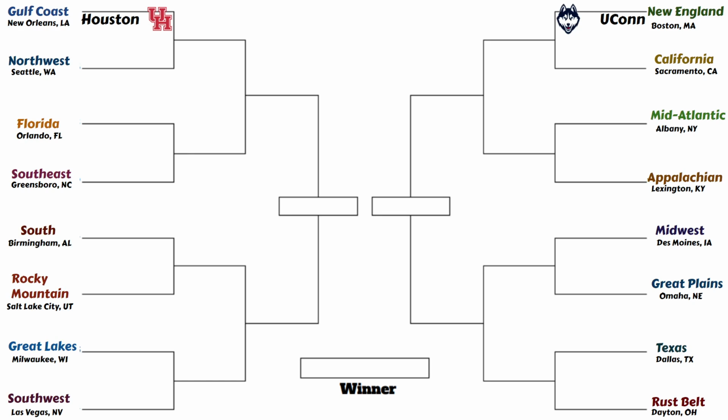And what you've noticed here is that there's a relative geographical lineup with Houston and UConn. As we get further along, you may not have that same linear geographical lineup, but we'll continue. So you have the UConn Huskies as a number one seed. Another number one seed is the Purdue Boilermakers, going to be hosting the Rust Belt region out in Dayton, Ohio. Followed by the fourth number one seed, the Arizona Wildcats out in the Southwest region in Las Vegas.